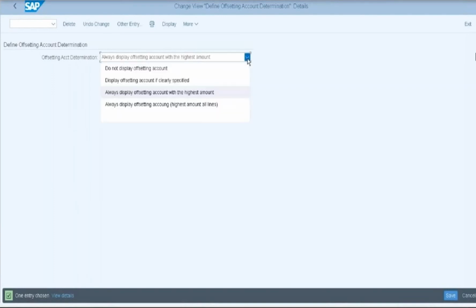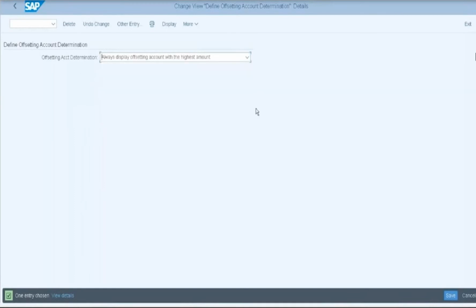Do not display offsetting account. Define offsetting account if clearly specified. Always display offsetting account with the highest amount. Always display offsetting account. As per the requirement, we have to select offsetting account and click back.